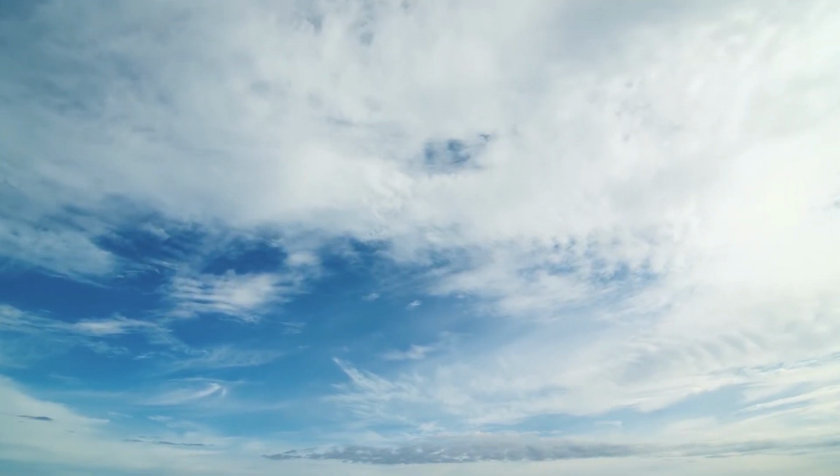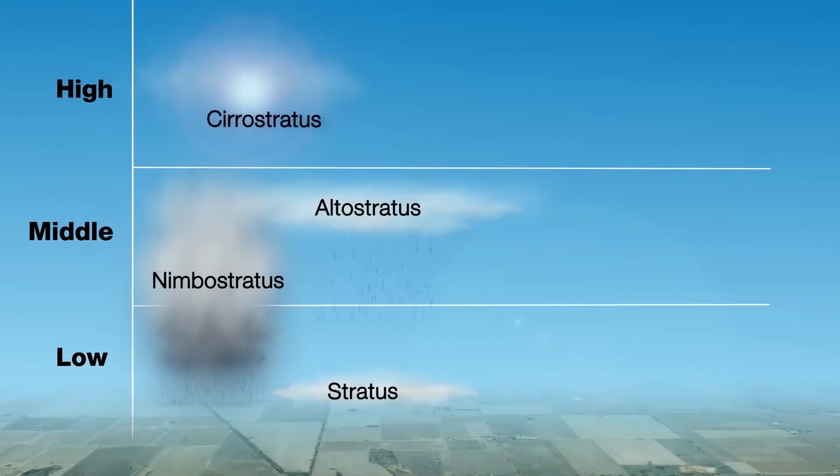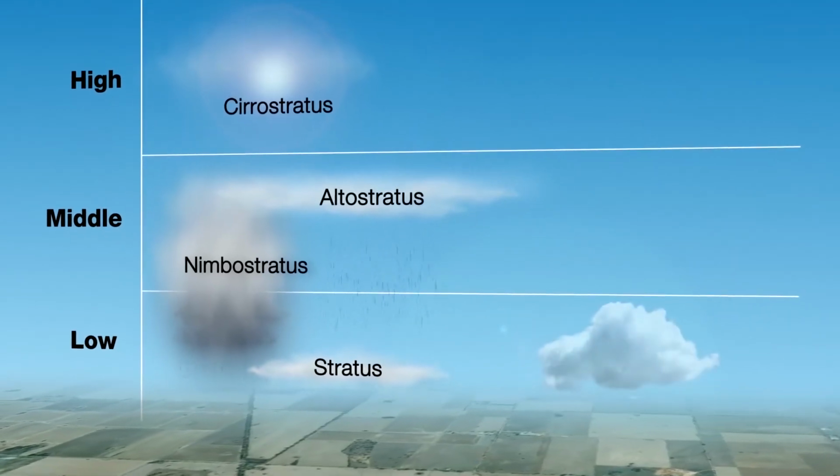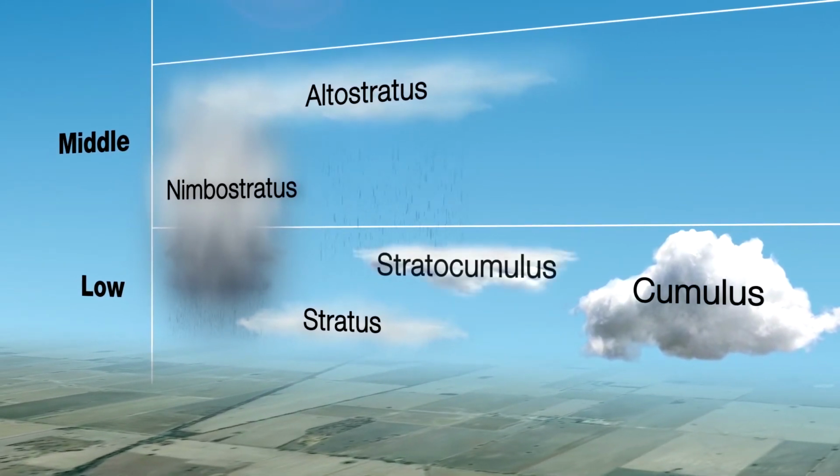And for the very high cloud that's really white and wispy, it's made of ice crystals, we call this Cirrostratus. And we also get a lot of halo activity where the ice crystals are refracting light around the moon and the sun. The clumpy clouds, when in the lower part of the atmosphere, we call these cumulus cloud. Stratocumulus is a blend between stratiform and cumuliform cloud and takes on appearances from both these cloud types.